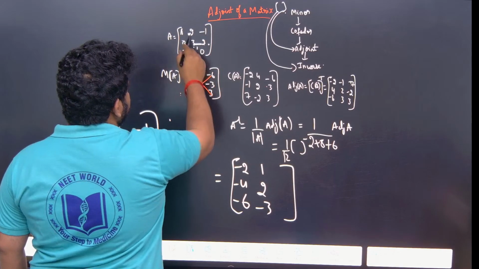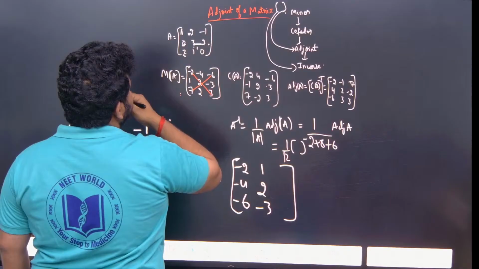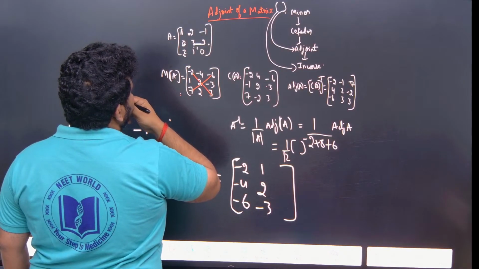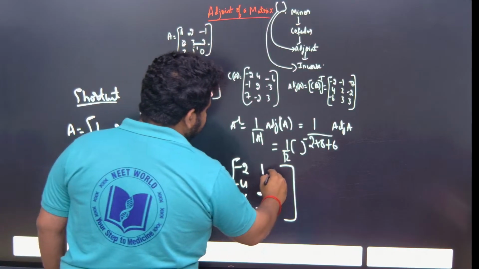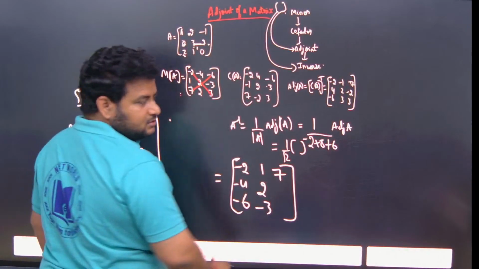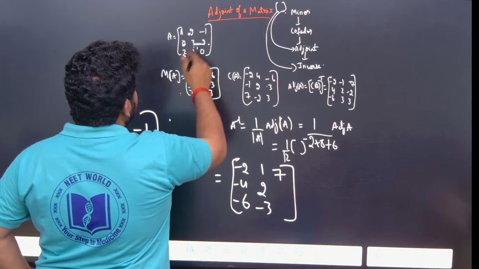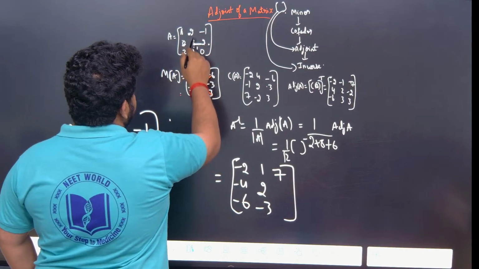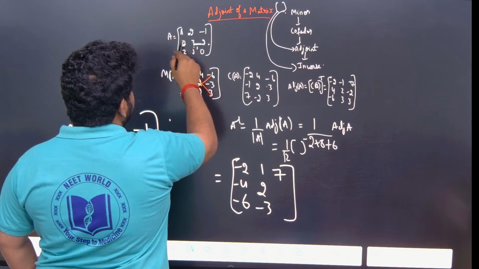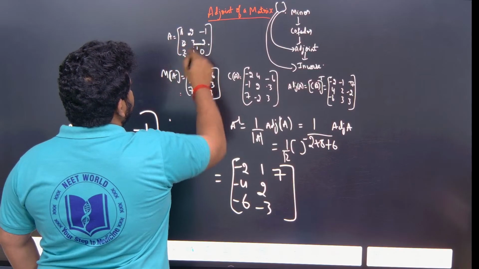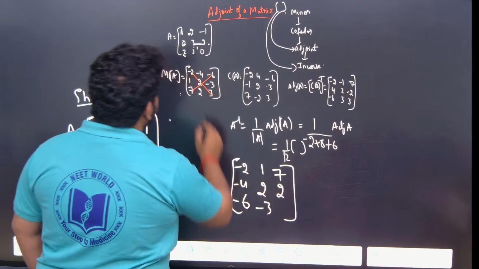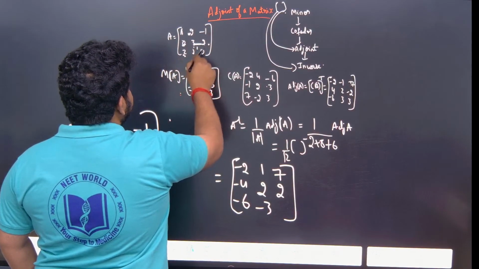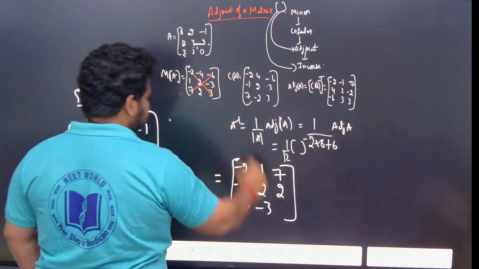Now this one. So, what will this become? 2 into 4 plus 3. 4 plus 3 is what? 4 plus 3 is 7. Correct? I should write what here? 7. This will become 7. Next, what happens? 1. Correct? 1 means I should take what? 1 into 2 is 2. This will become 0. So, I should write 2 here. Then this 0 is there. 1 into 3, this will be 3.